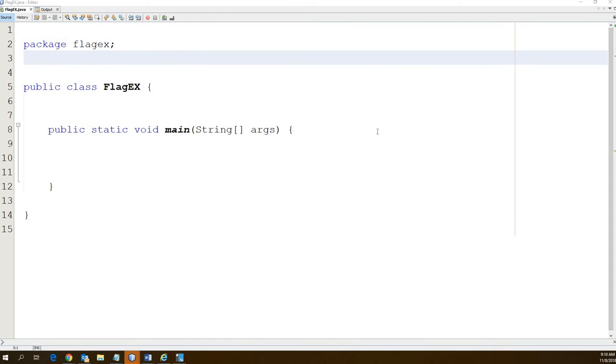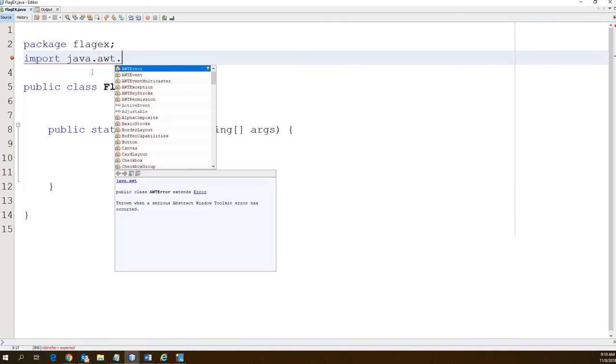But we have to import some packages, some libraries. So we're going to import 2 libraries for what we're going to work on today. The first one is import java dot, not dot util. That's what we've been using in the past. But we're going to import java.awt, okay, dot, now this is a library. This is the Java AWT library.